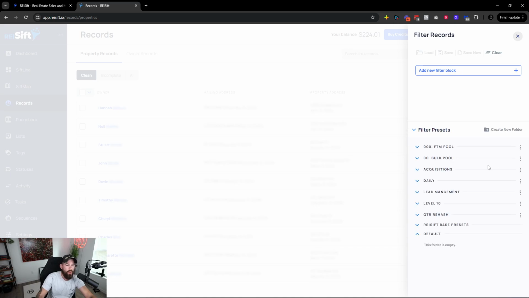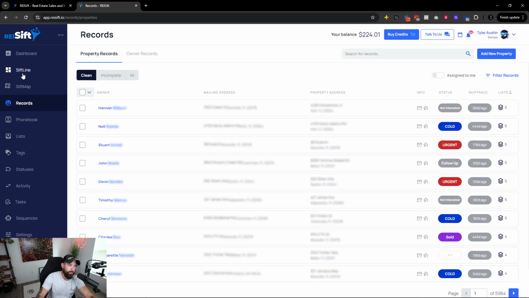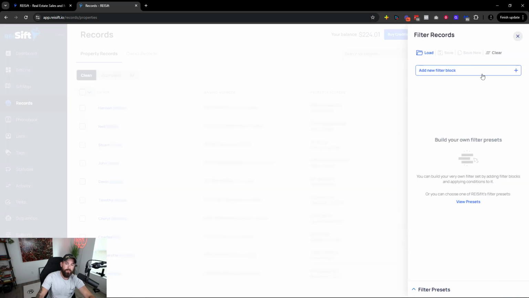So think of this kind of like what Podio does and many CRMs, like Go High Level is the same kind of thing. Most people in Go High Level don't operate off of their pipeline boards or their deal board. They operate off the contacts, and they have preset filters that filter down the contacts. And this is the same thing.